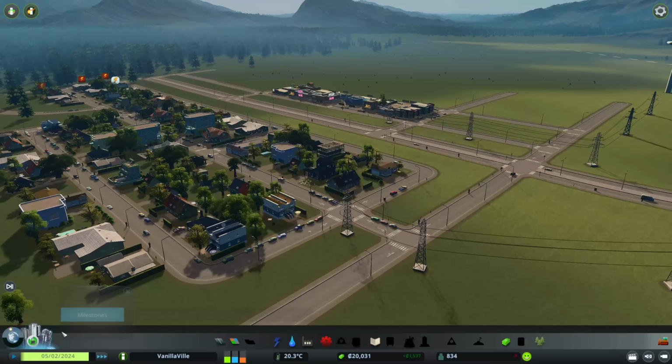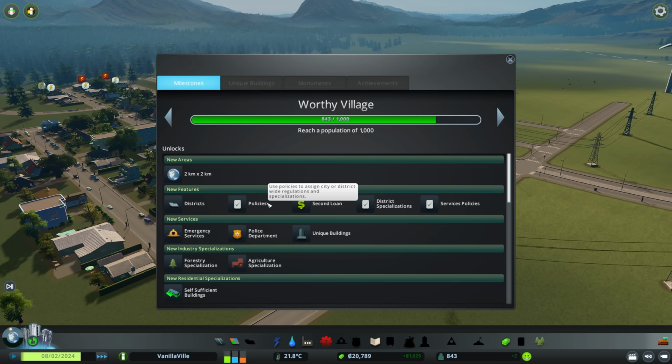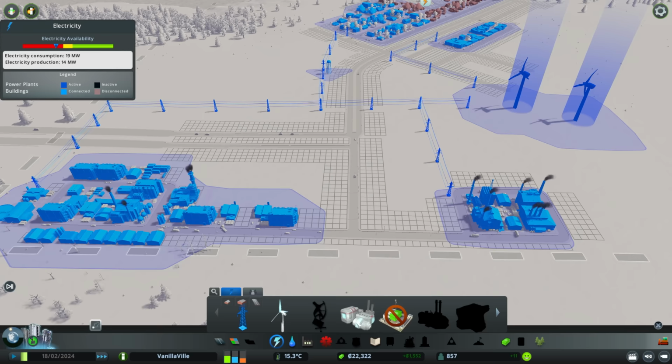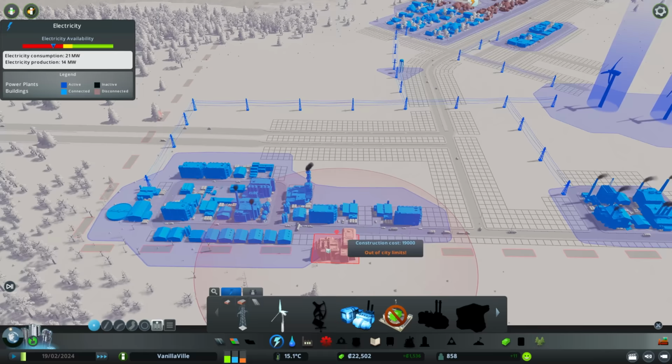So the next milestone we're trying to hit is 1000 worthy village, and with that we do get districts, policies, but also fire, police, and various different specializations in our industry, which is super useful. But fire and police is definitely the thing I'm looking out for. But yeah, we're starting to get issues with power, so I am going to come in and place a coal power plant somewhere down here for now.